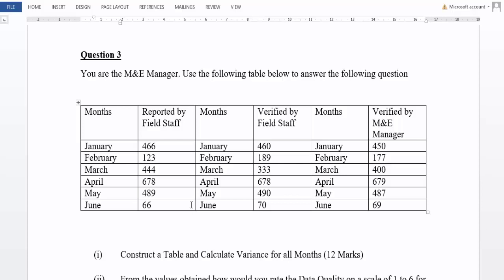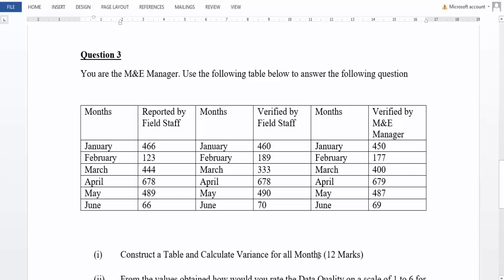And this is done because you basically want to ensure that whatever you have is authentic, it's reliable, it's trustworthy, and because of that, you're able to make good decisions. So now the question here says construct a table and calculate variance for all months.